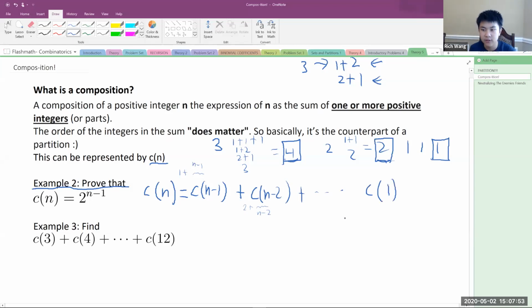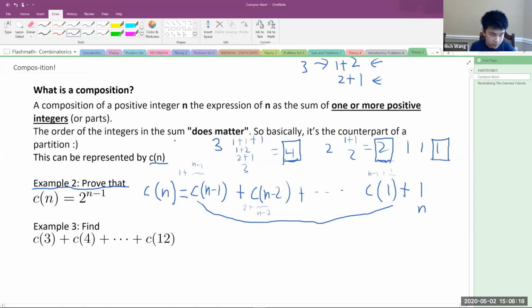No, 0 does not count. So for example, if we wanted 3, then 3 plus 0 would not be a composition that you could do. However, if we assume that all of the previous ones follow the pattern, then we can see that, and also at the end, in case we just do 1, we have to add in 1 because this is just if we do n. So for example, here would be n minus 1 plus 1, and then this is just if we put down n.